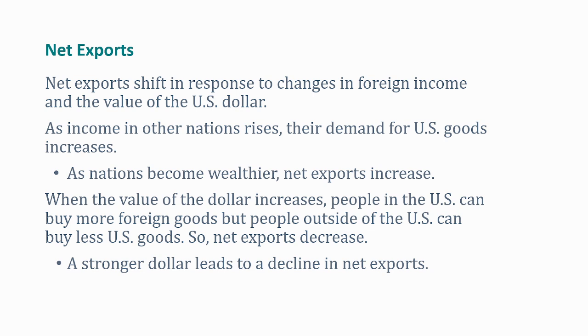So, about net export. If a foreign nation becomes wealthier, then the demand for goods of the U.S. increases, and then net export increases, so that we can see that aggregate demand increases. In the case that a foreign nation goes into recession, demand for U.S. goods decreases, so net export decreases, and then aggregate demand also decreases.